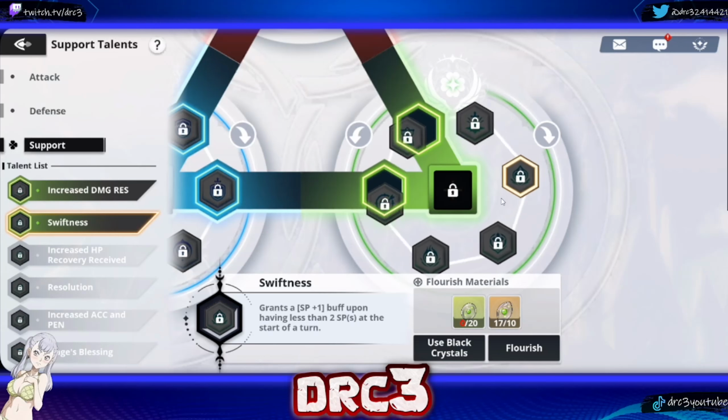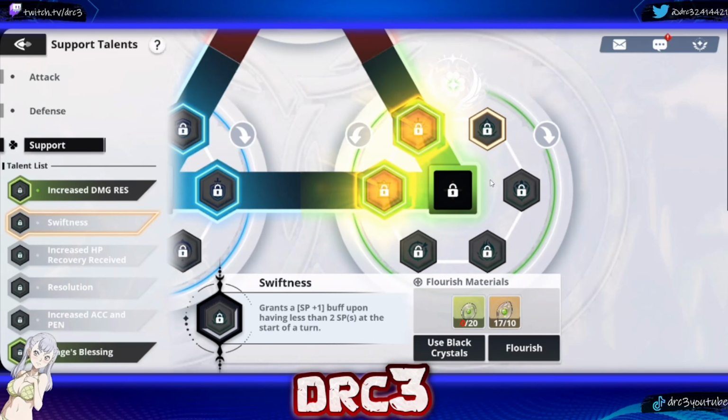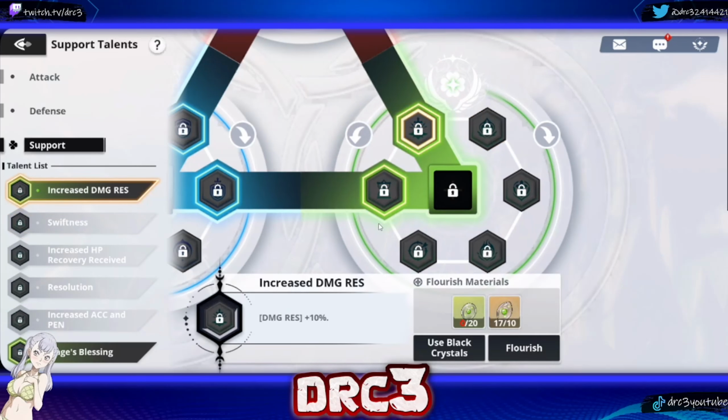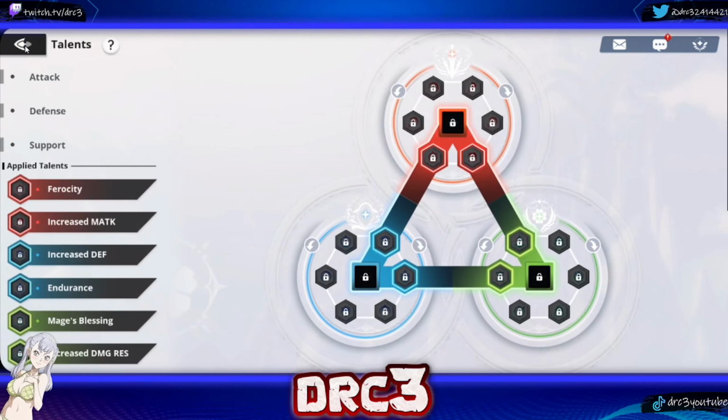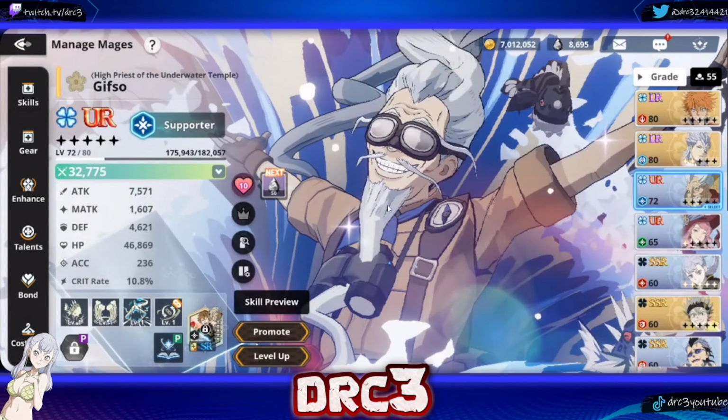So what I would actually probably go for is for the damage resist and also for the skill 2 cooldown. That way, potentially, you can use your skill 2 more often to increase the favored damage even more on your allies. Okay, so that's kind of what I go for on Gifso's talent trees, and I feel like those talents are going to be the ones that work best for him.